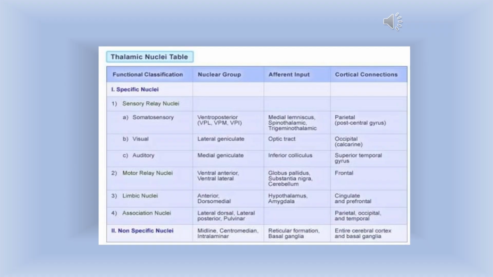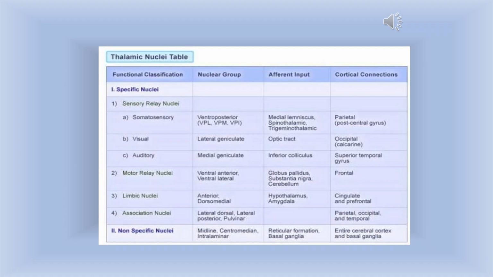1C is the auditory pathway. Well, we are going to receive our auditory stimulus from the organ of Corti. The organ of Corti is innervated by the cochlear nerve. The cochlear nerve will synapse at the medial geniculate nucleus of the thalamus. So the thalamus then directs that signal to the cerebral cortex. The auditory cortex is the superior temporal gyrus. That's the top noodle of the temporal lobes. That is where we perceive that we have heard something.